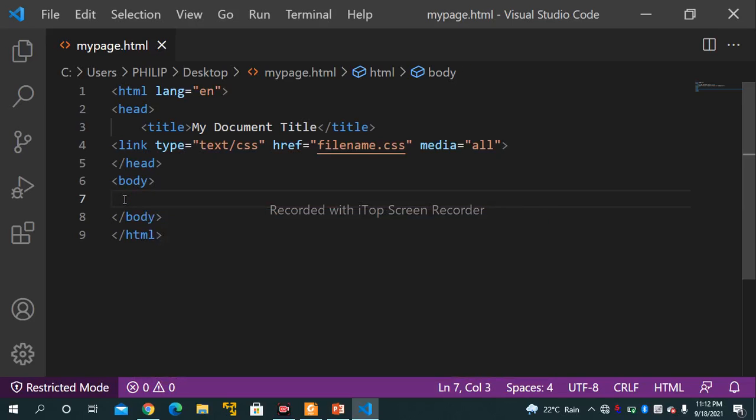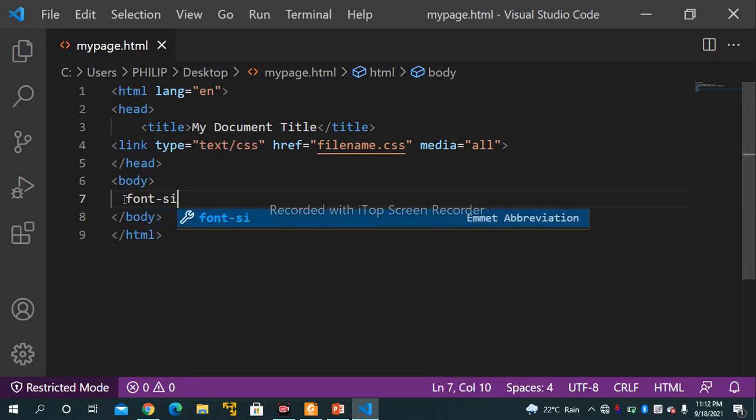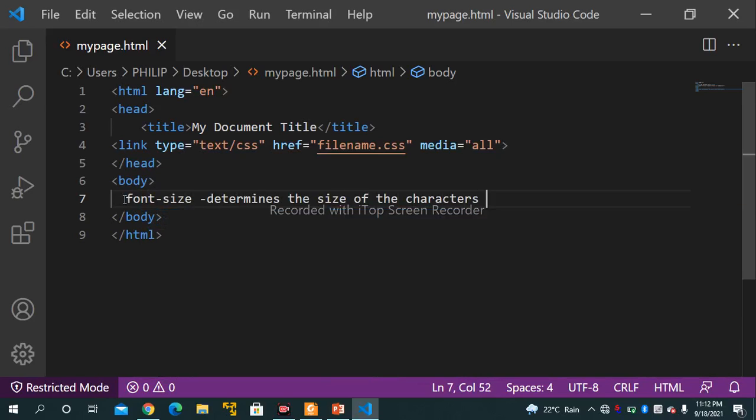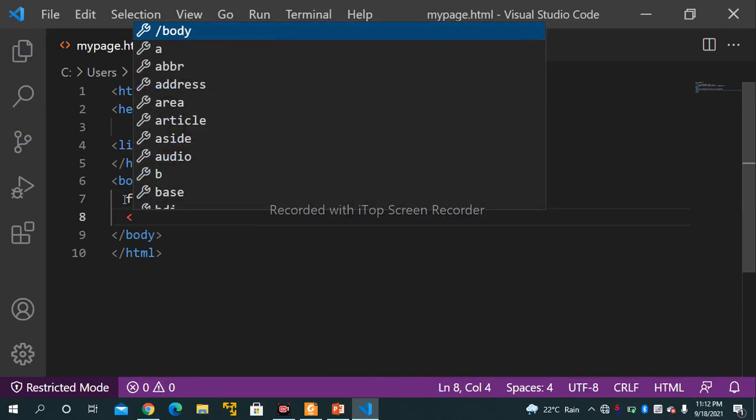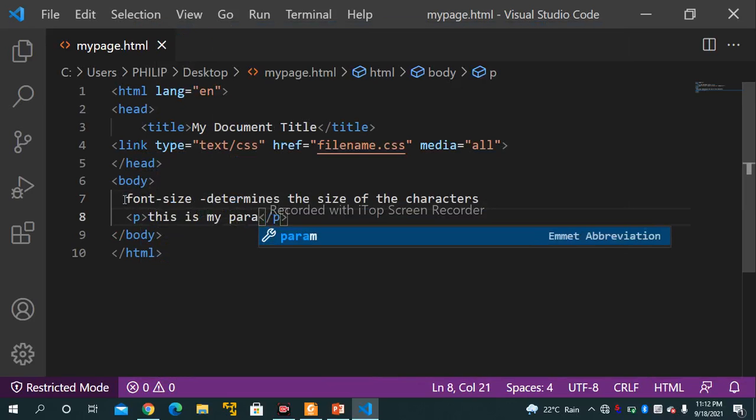Font size determines the size of the characters. Now we can have an example here. This is my paragraph. This is my paragraph.